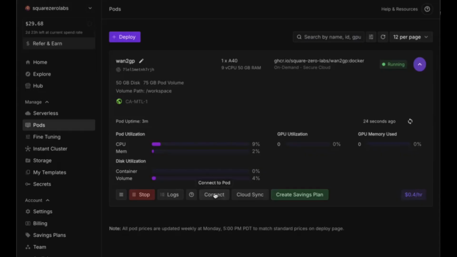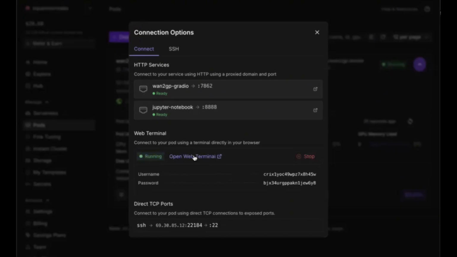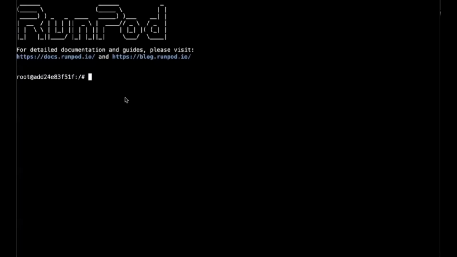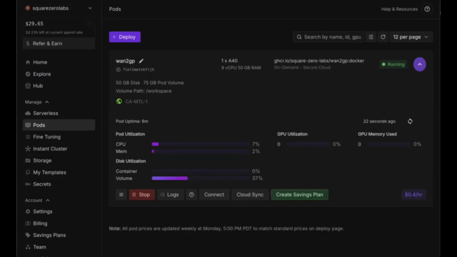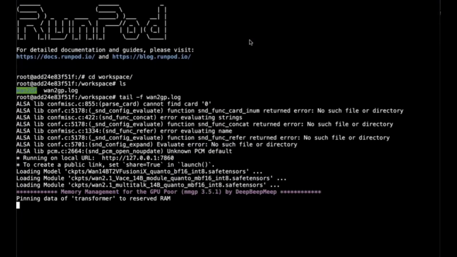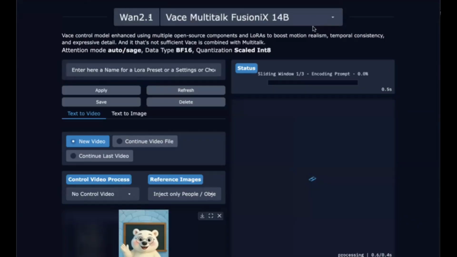So I like to go back and forth looking at the resource utilization and then going into an actual terminal to tail the logs. So you can open the web terminal straight from RunPod and cd into workspace. And then you're going to see that there's a file wan2gp.log, and we're going to tail -f wan2gp.log, and then we can actually see the logs and troubleshoot if anything's going wrong and see the progress as it's happening. So I accelerated the view here because it does take 10 minutes maybe. And going back and forth, we see that our generation started.